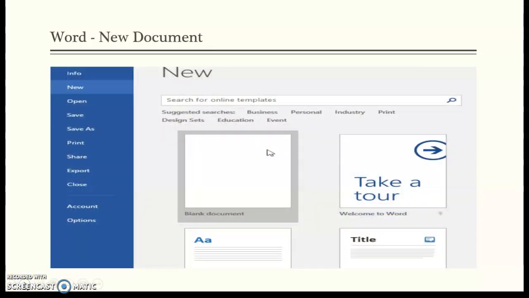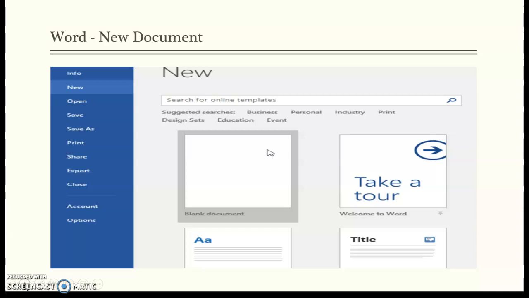When you open Word, you'll be in a backstage area where you'll be able to select blank document, or what they also have are what are called templates. And templates are already pre-designed formatting designs, and you would just click and type your information, your private information, but you have something to go with. They're great for flyers, for events, you can do business cards, your resume. They're all pre-started documents that you fill in your information.